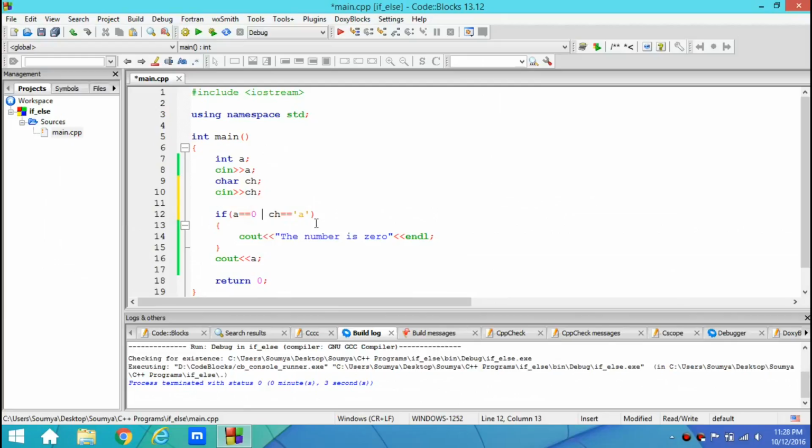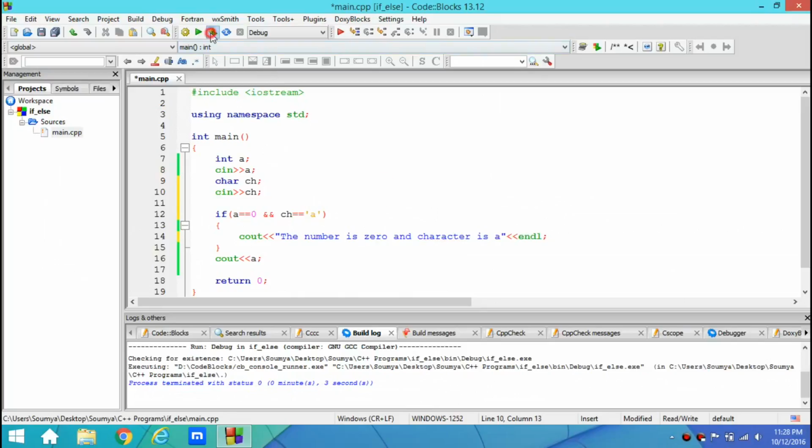So we talked about the logical operators and, or and not. So I can use them here. So I write and. So this would evaluate to true when a is equal to 0 and ch equals a, when both of these conditions are true. So I should write the number is 0 and character is a.